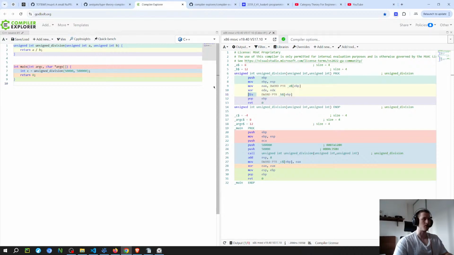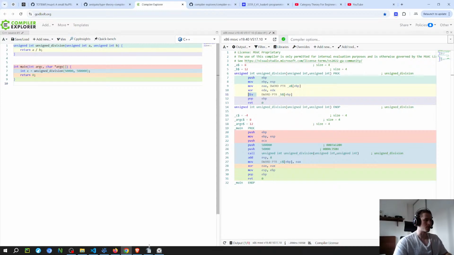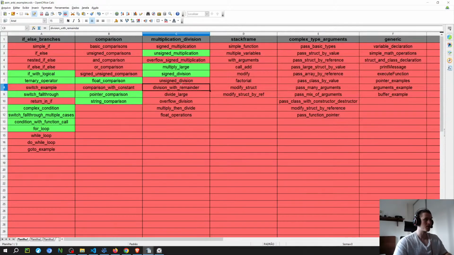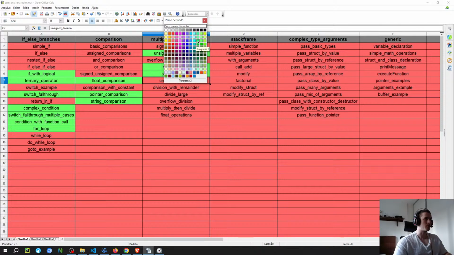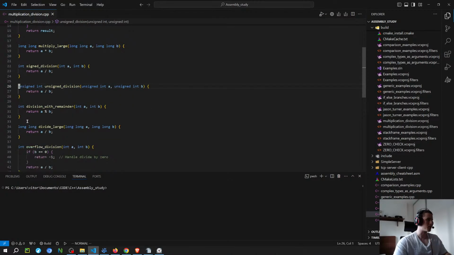I got these examples from ChatGPT. But I'm going to put this one as well, since it uses a different one. I'm going to move on to the next. I forgot to put the timer. Division with remainder.